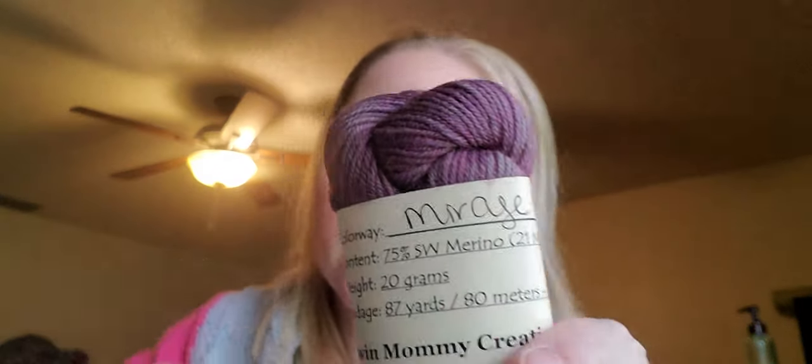All right, day 17. All right, this one is called Mirage, and it's more purples and like a dark gray. So that one looks really neat.